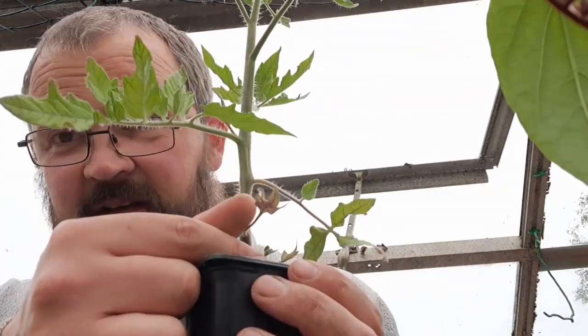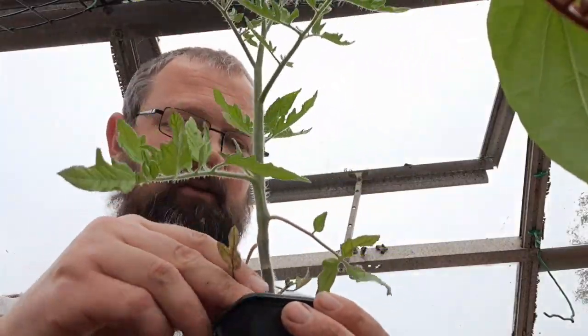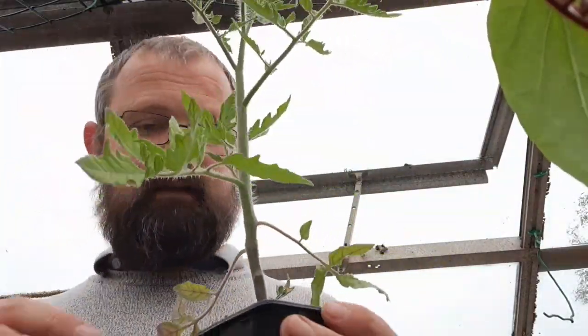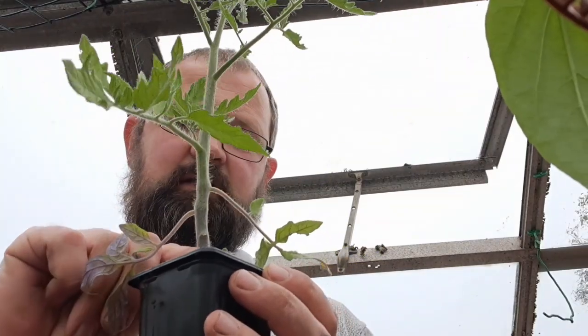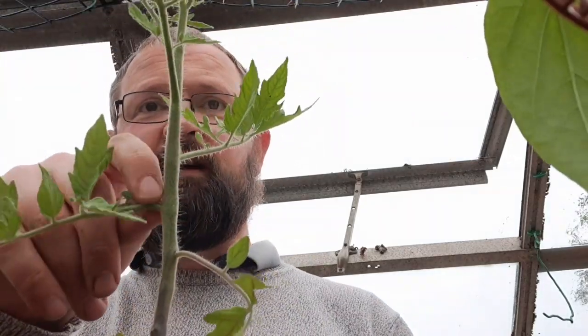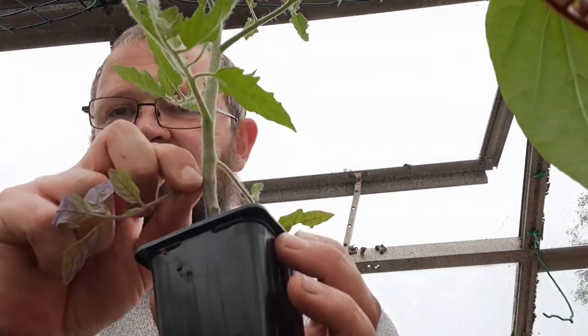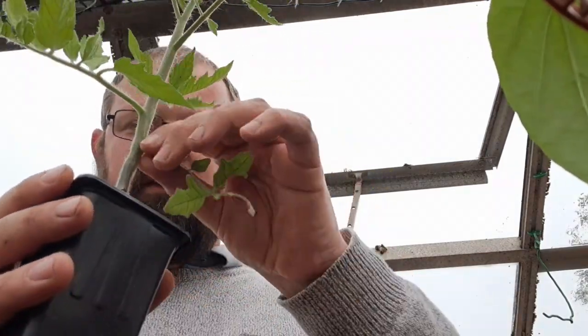Anyway, you can see with this one, I've not really done anything with it. You can see that the leaves on the underside, they're all browning off at the bottom. The plant doesn't use them anymore, so they can come off. I've just swept in here, and I'm chucking all of this all over the floor. That's fine. You can see just here we've got a little sucker appearing. That can come out. And actually, I'm going to take these leaves off as well at this point. Just going to give them a little twist and they come off. Plant will heal it nice and easily. And it's still got all this foliage on top.